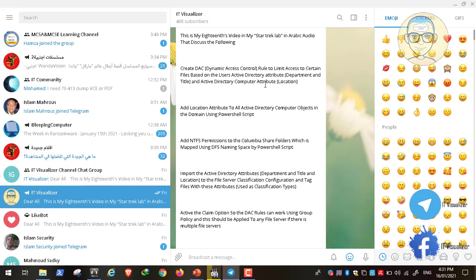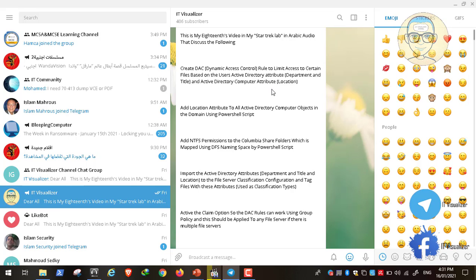For example, if you right click any user in the Active Directory, you will find in his properties a tab called organization. In this tab you will find the department of the user and the title of the user, so you can fill in the title and the department he is in.